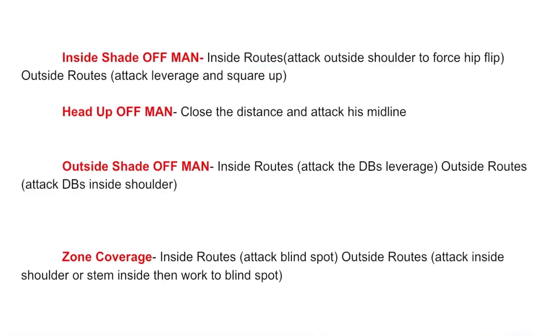Okay, so now, the second one we're going to be talking about is head up off man coverage. This is a more uncommon coverage that you would see, I would say, especially at the college level, but at the high school level, you will for sure see it. And especially at the youth level, you will for sure see it. So what should you do against head up off man? Close the distance and attack his midline. So what does that exactly mean?